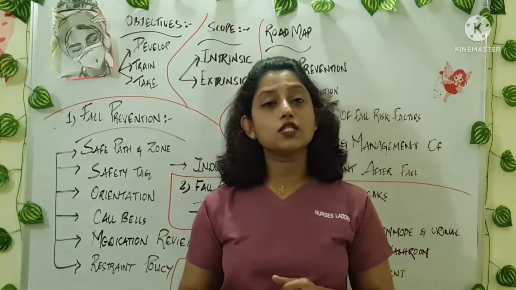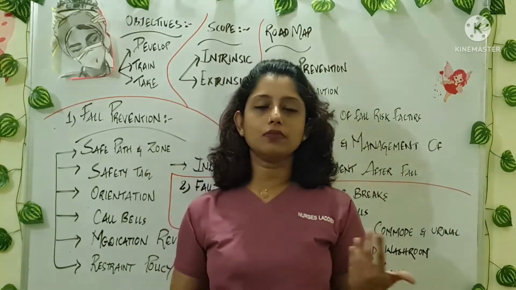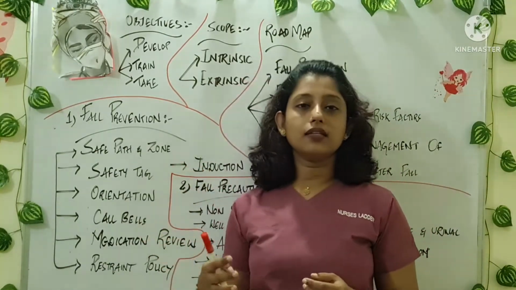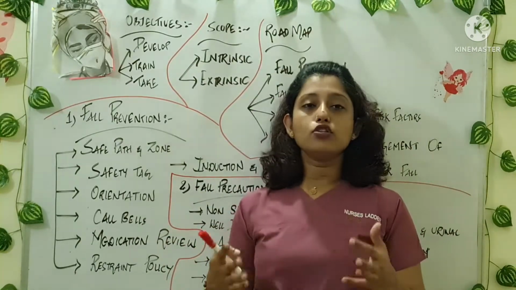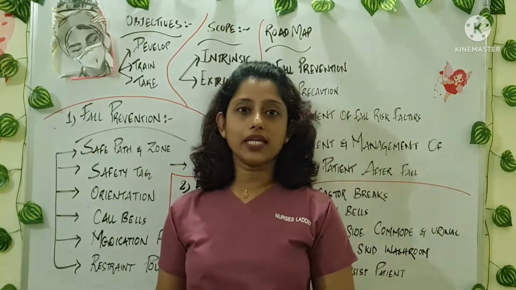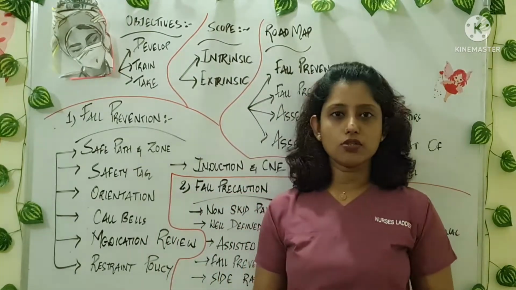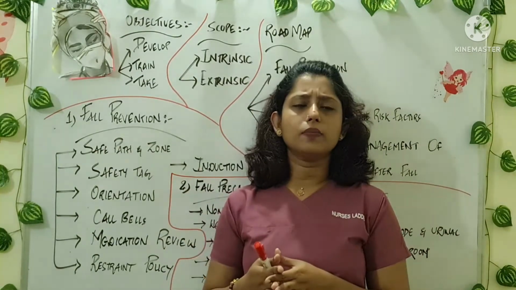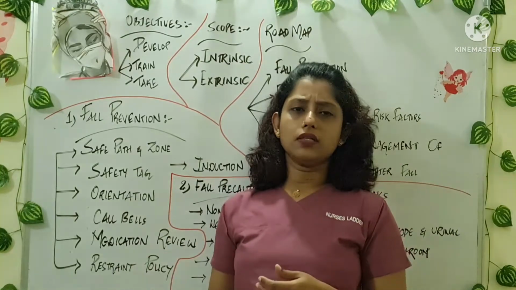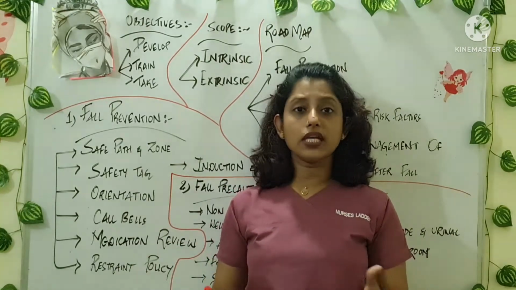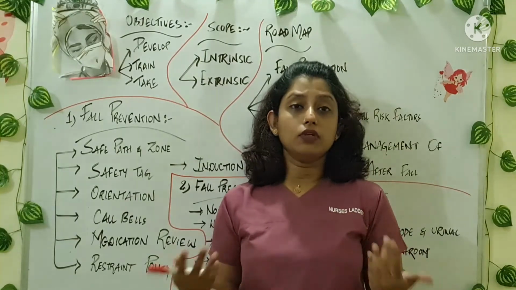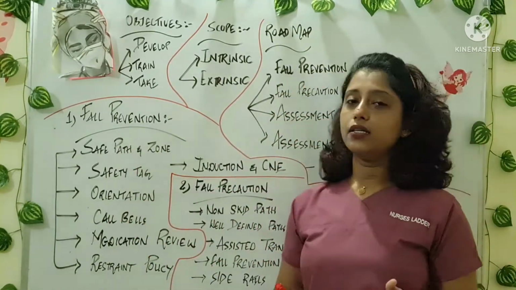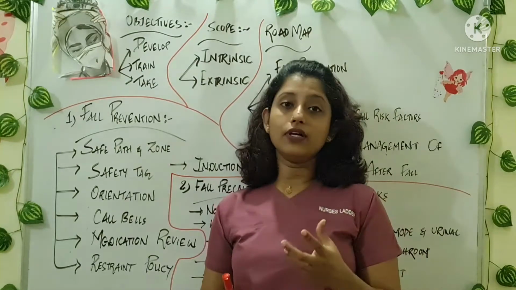And next, restraint policy. The same thing I mentioned before: if the patient is sedated, then there is a high chance for the patient to have a fall. And also you need to check if the patient is in a physical restraint. You need to check every 15 or 20 minutes if the patient has any specific need, if the patient wants to go to the toilet, or needs some other requirement, so that the patient will not get out of the bed and have a fall. So these are the main areas where you will check if the patient may have a chance to fall.